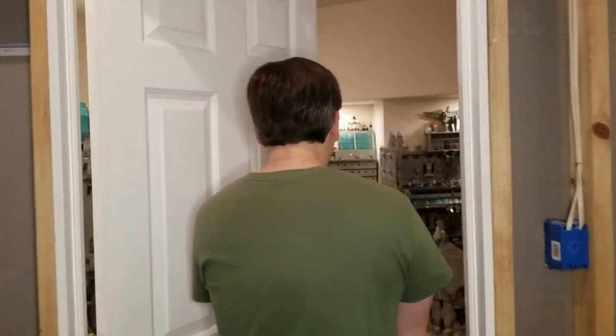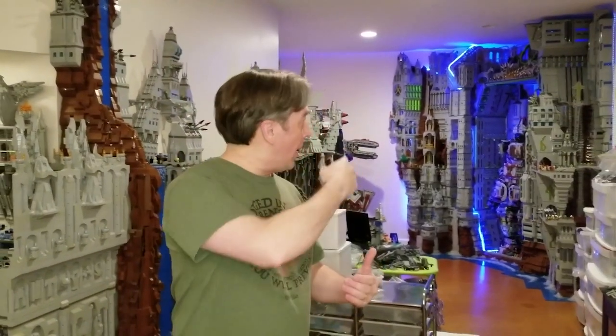Hey, Jerry here, and I'm really excited to finally reveal my latest LEGO creation. Now, I know it's been a while, and as many of those who know me know, I build big and I build complex, and it can take a year or so sometimes to finish my projects. It's just down there around the corner, but before we get there I just want to say that I think, much like my suit of armor back there, that it could be the first of its kind — but let me know if you think otherwise. Let's head on back and take a look.